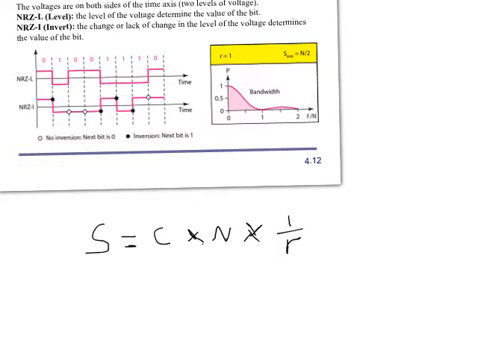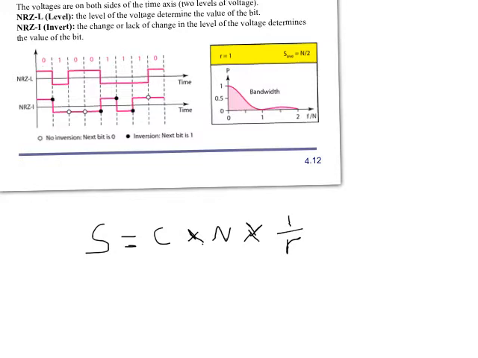Okay. How about self-synchronization? Nothing has changed, because again, if I have constant voltage, I don't have any change in the middle of the bit, so I don't have any timing information to tell the receiver where to stop at the bit boundary. So again, I don't have any self-synchronization.